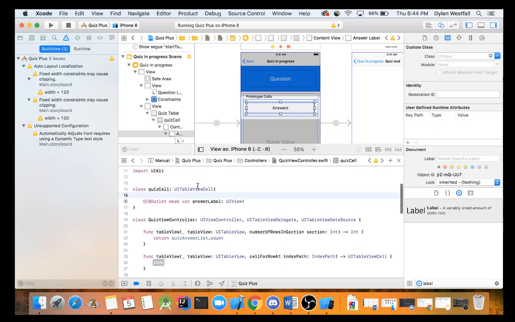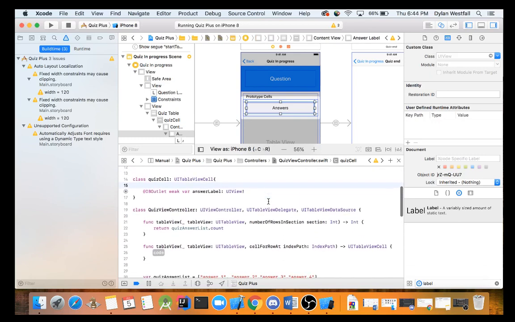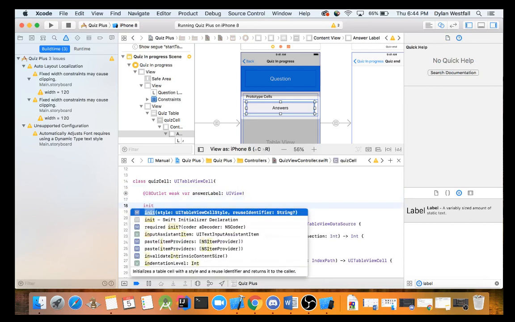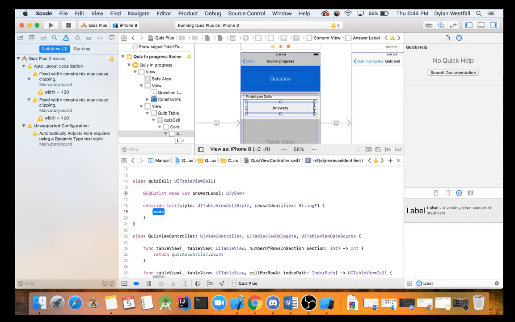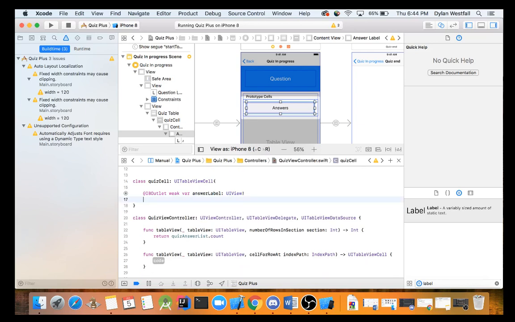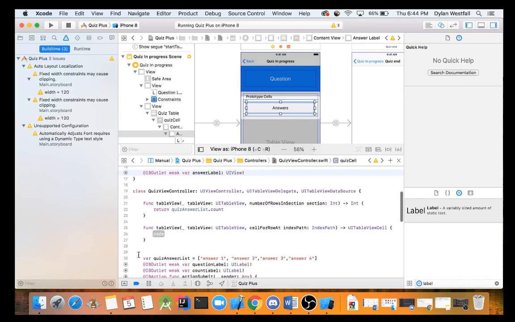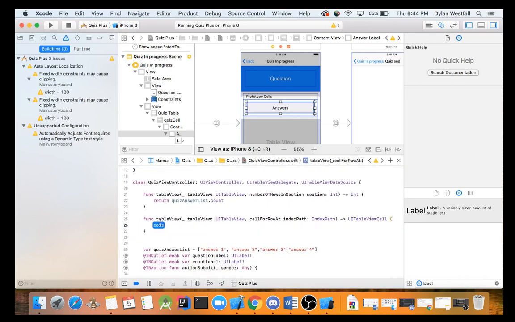Okay, that's cool. So we now have made the UI table view cell. That's all, and you can't throw an init in there, but that doesn't make much difference for this. It will have a default initialization in it. So what do we do now? Well, now we need to make the cell.